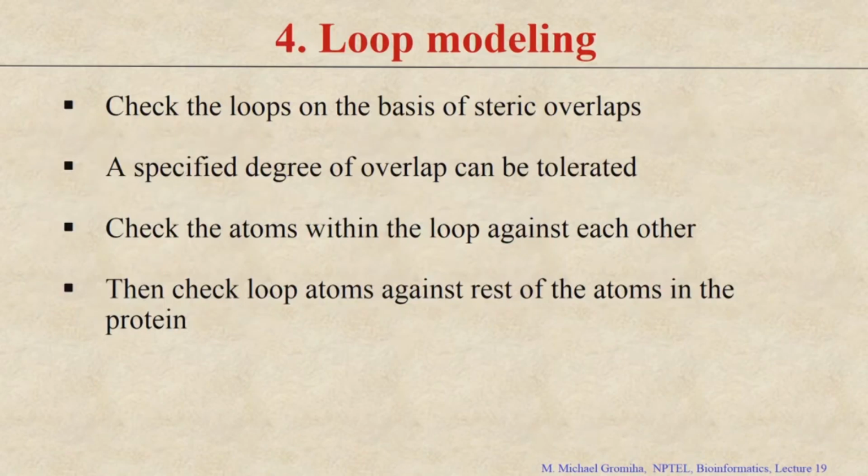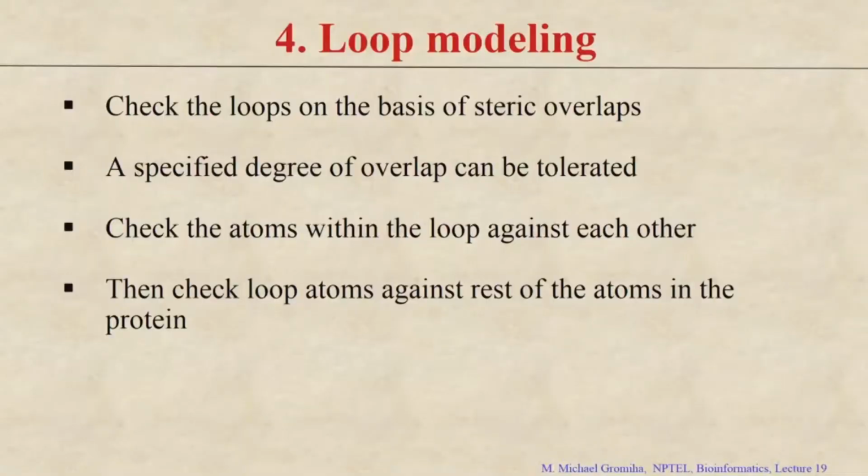This is the important step, because the loops are the basis of the steric overlaps. Sometimes we have small loops, sometimes longer loops. If you take the helices and strands, their conformations are restricted. Helices take some specific conformation. What is the range in the Ramachandran plot? Something like minus 50, minus 60, that range. You can see the conformation is restricted, even the strands are restricted, but the loops can take any conformation. So they are highly flexible and take different conformations.